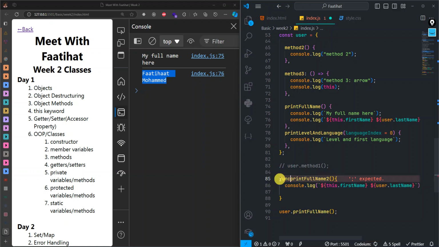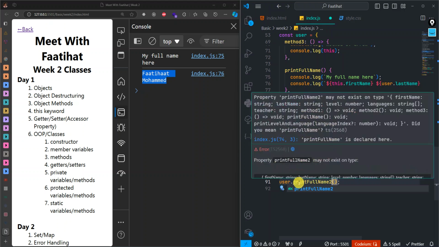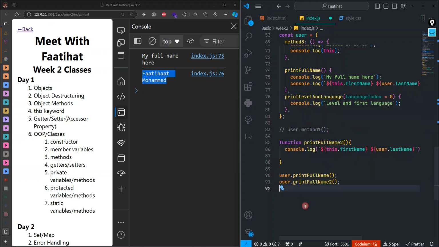So let me put my function here. Down here, instead of calling this one, what we can actually do is call this print2 like this. But it's not on it, so we need to assign it first so that it can work the way we want. So what I can just do here is set print2 to be the same thing as whatever print2 I define outside here.